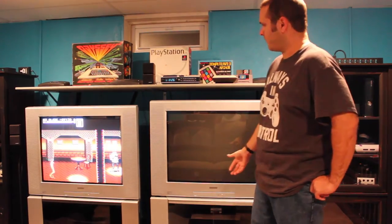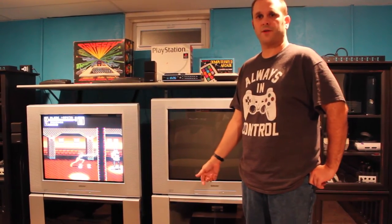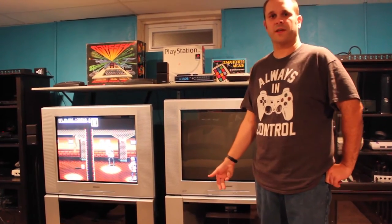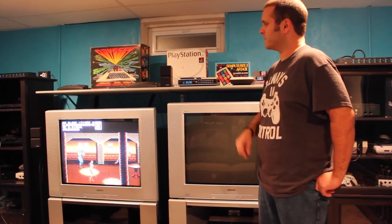You can have up to four video inputs plus an RF, so you can have five game systems on it without any effort at all, really. But once you start splitting the signals more than once, typically you're going to get into image degradation. So I thought it would be nice to have two televisions with multiple game systems hooked up to each, to just try to eliminate splitting them as much as possible.